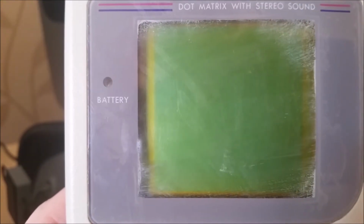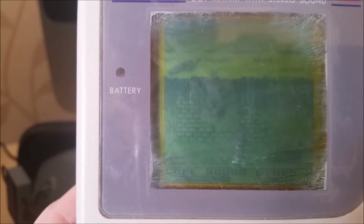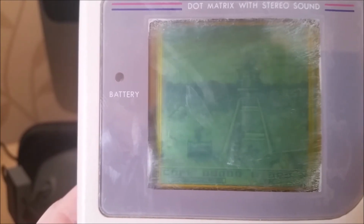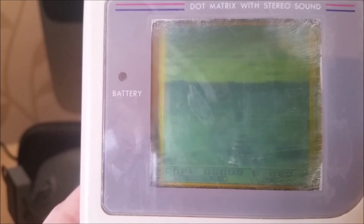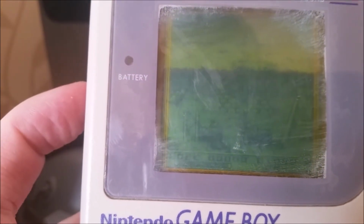It's Terminator 2. So, actually doing this, I can't really see it well enough through the thing, I have to say. Actually, I can't see it well at all.